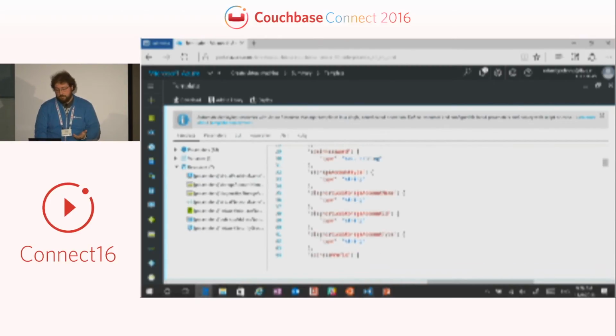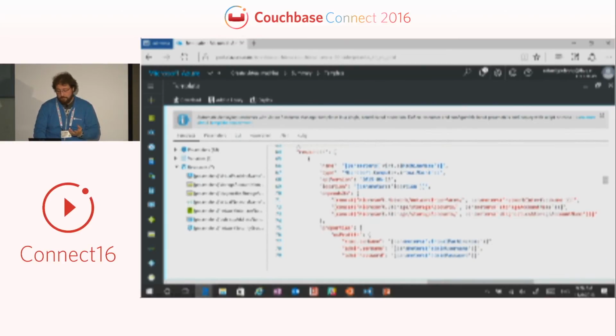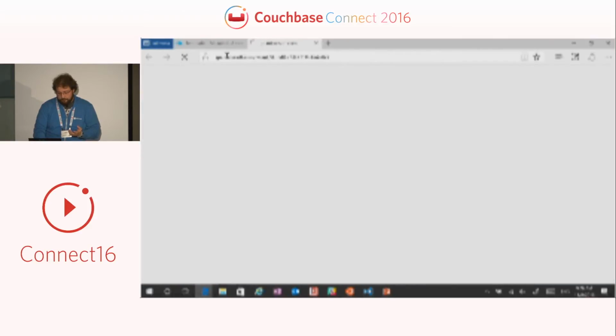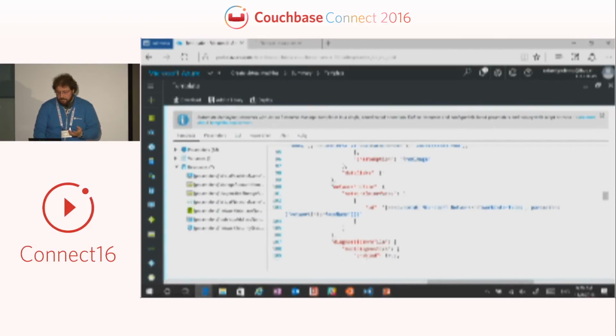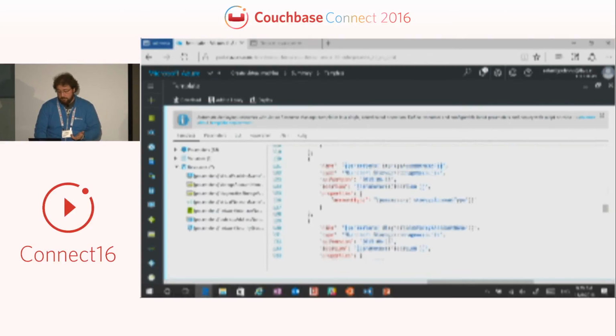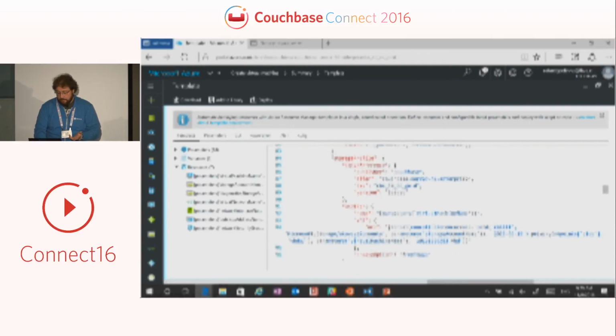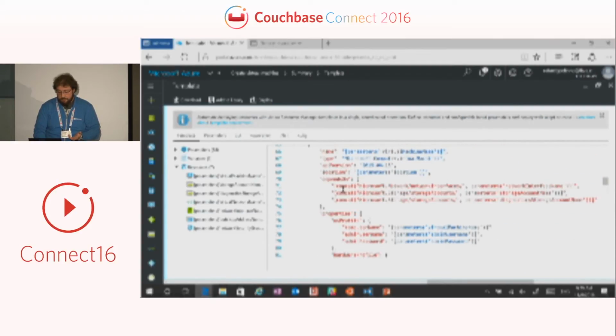So just to show you here, this is exactly what we are deploying. We are deploying here a virtual machine. Below here, you can see that we are pointing to the Couchbase image on the marketplace. We are deploying the storage account. If I go back here to the VM, you're going to see that the VM has a dependency on the storage accounts, on the NIC, for example.